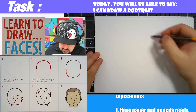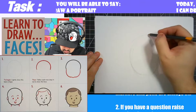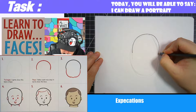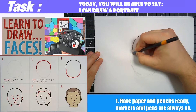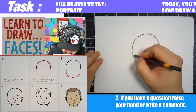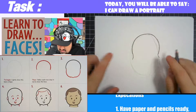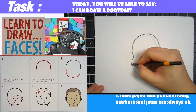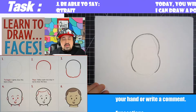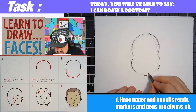So the first thing you need to do is draw a circle — this one's a little bit more of an oval — and then we're going to start to refine the top. It's almost like a horseshoe or an upside down letter U. Now we have this little curved shape that curves outwards for the big top of the baby's head, and then we're going to make these big curvy rounded baby cheeks. There's like this little tiny double chin for the baby which you can draw — it's almost like a flat letter U.